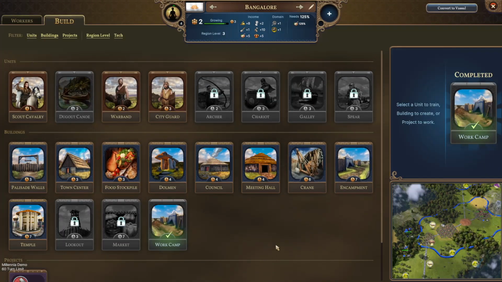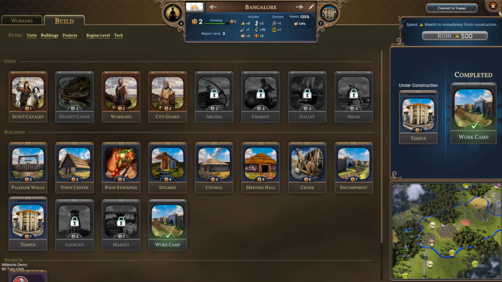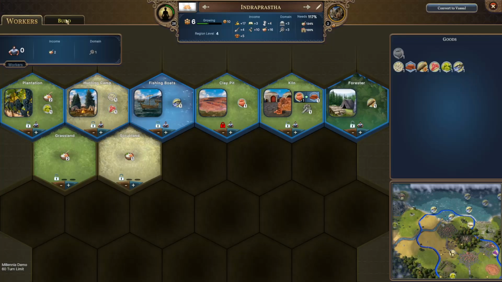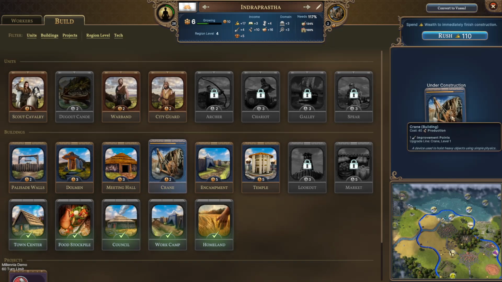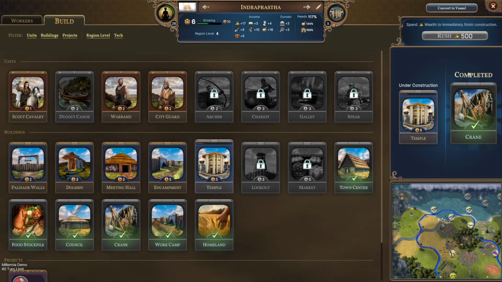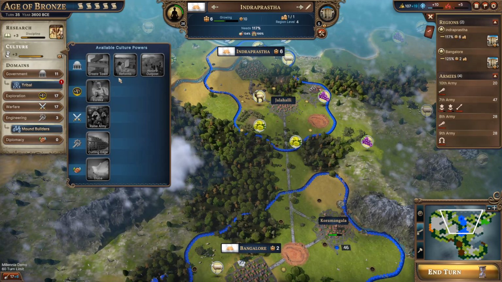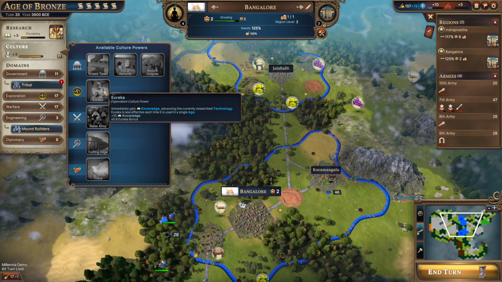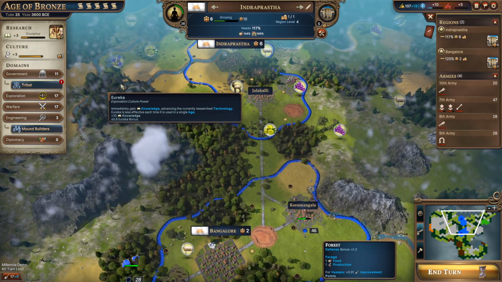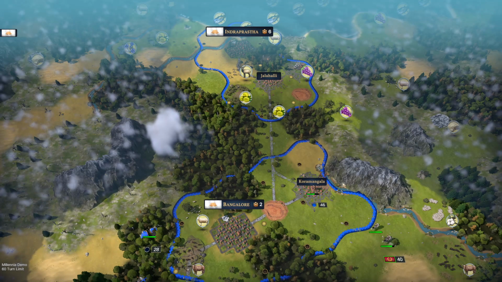Okay, and Bangalore is idle. Now, we have finished the work camp here. And I think we want to do the temple here. And when do you finish? Let's spend the wealth here and also put the temple in. Okay, there we go. Now, in next turn we do get a culture event. That's going to be useful because we can do a Eureka with that to push us further towards the next age. Come on, disappear again. Okay. And end turn.